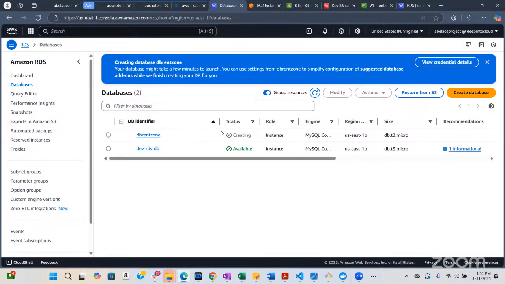So you can delete that other one, your dev RDS DB. Delete that one.